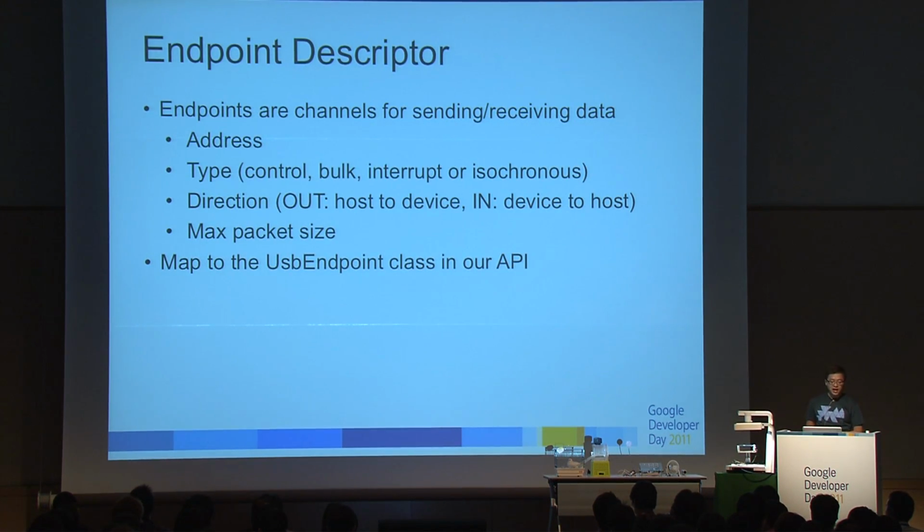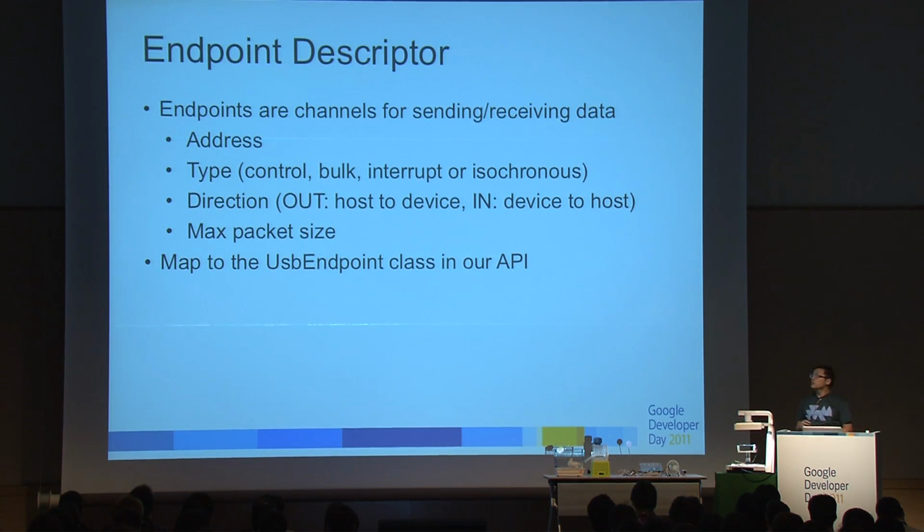Now, the last descriptor I want to talk about is the endpoint descriptor. Endpoints are basically channels for sending and receiving data. So you need to specify an address, like in the bus, where this data should go to. And there are 4 types of endpoints: control, bulk, interrupt, and asynchronous.